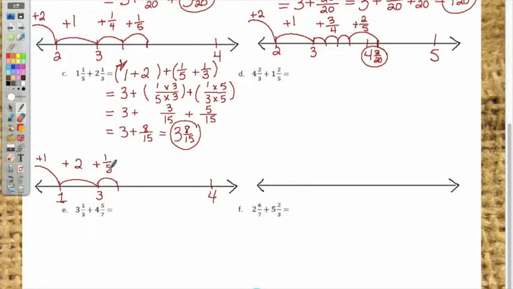Chloe, what comes next? The answer or the final fraction? The answer comes next. What's my answer? 3. Okay, so what's half of 15? 7 and 1 half. 7.5, which we would never put on top of a fraction, okay? But we can think about it in terms of the halfway between mark. So if this is 7.5 right here, where would 8 be? Right next to it, beside it. Okay? So this is 3 and 8/15ths.